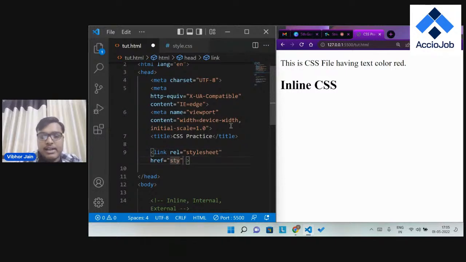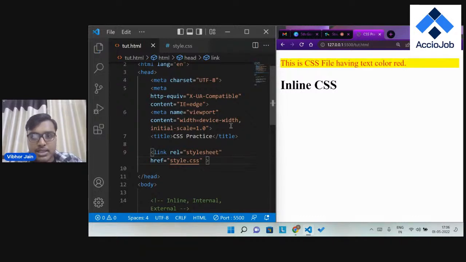That style sheet has the address style.css. This is how I'm going to link my style sheet with my HTML. This is a very important concept, how to link HTML and CSS files together. So do watch it and practice it carefully.